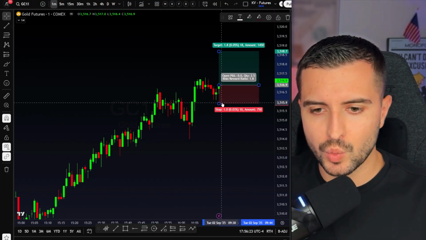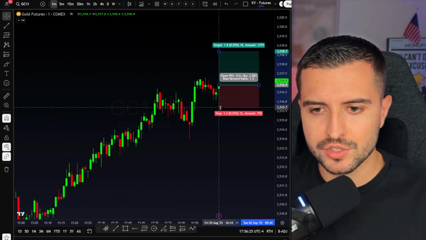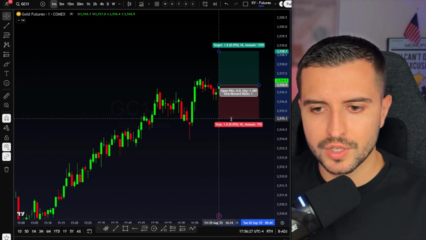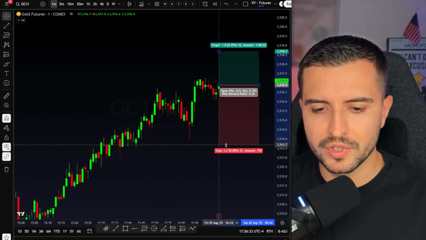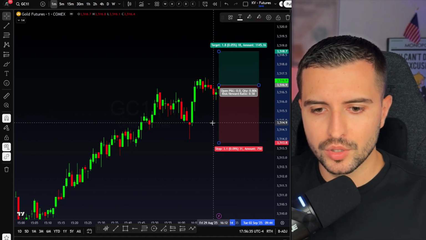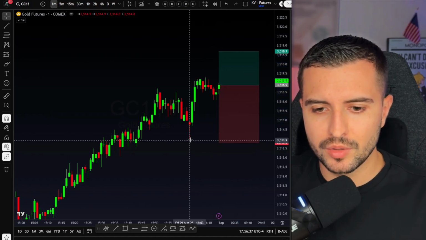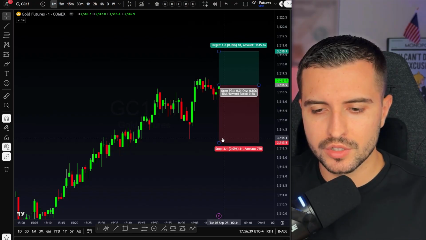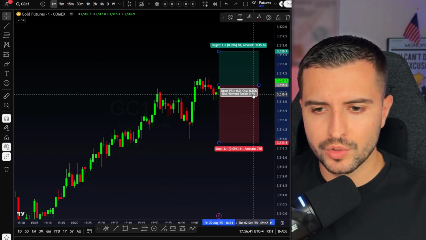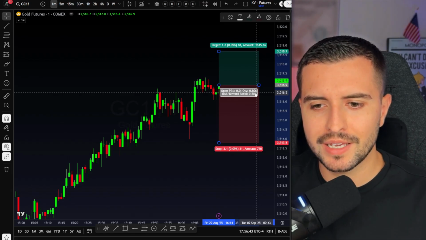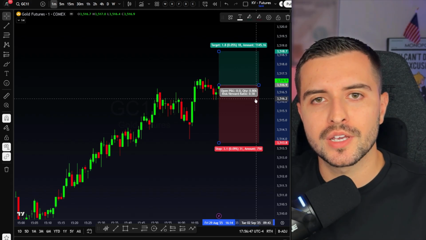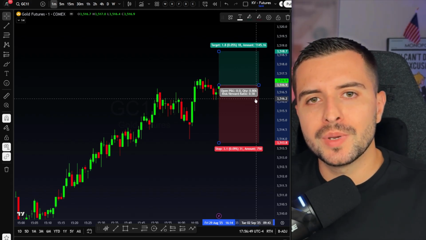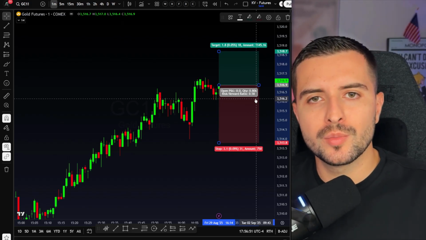Look what happens on the quantity if we actually drag this lower, so increase the risk. Look at that. Quantity is dropping, dropping, dropping. So if you were to open this position, okay, and put your stop loss right below this previous low here, this market structure low, it's showing you can only open 0.806 contracts. Basically, it's telling you do not open this position, okay? Because based on this entry and based on the stop loss, you will be risking more than 250.